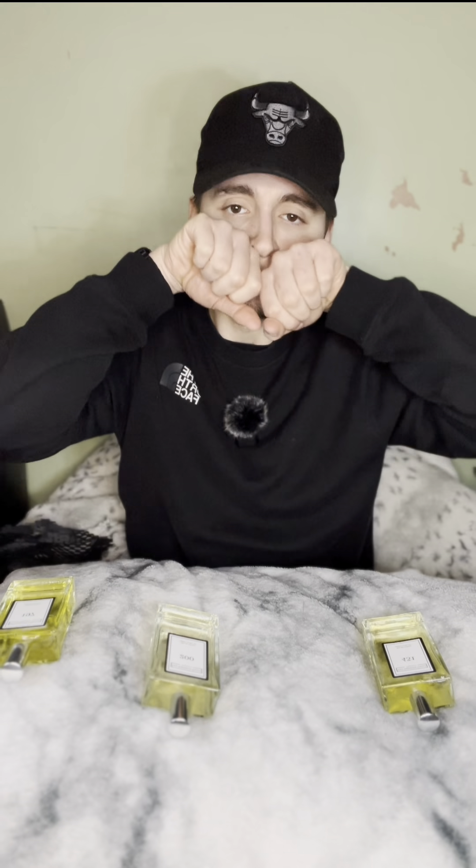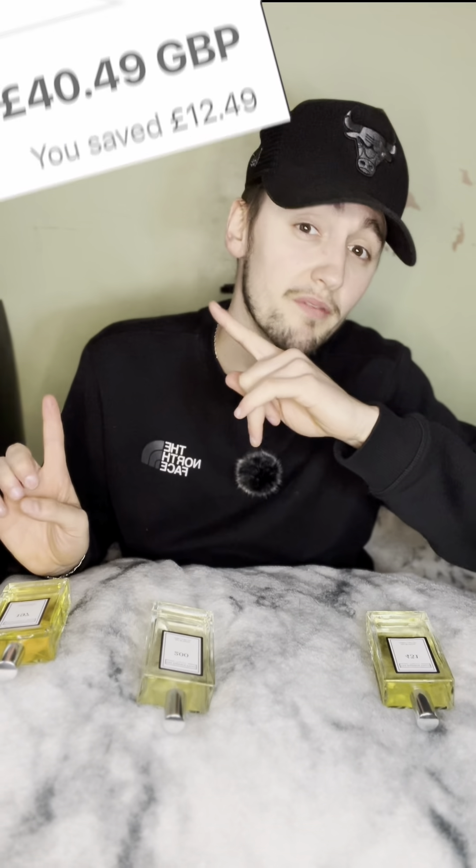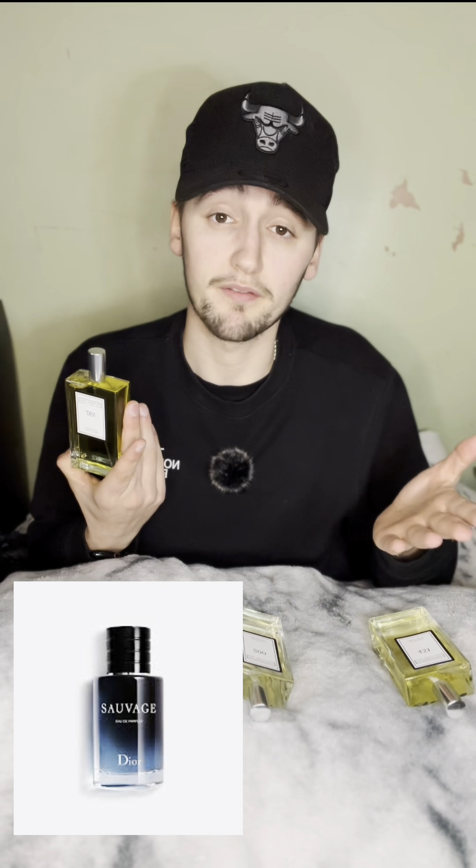Yeah, that's Fahrenheit, 100%. I could do this without even looking at the number — well, I have to look at the number, but this is my guess. There's nothing printed on the bottle, just a voucher. With my discount you save 25%, and as you've seen that's how much I paid, so I'll save myself about £12. It's definitely worth it, especially if you need work sprays. Clearly Sauvage — however you pronounce it, I call it Sauvage — and that one's Fahrenheit, took me right back.